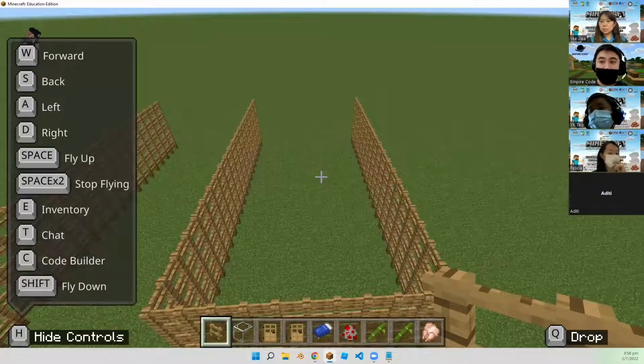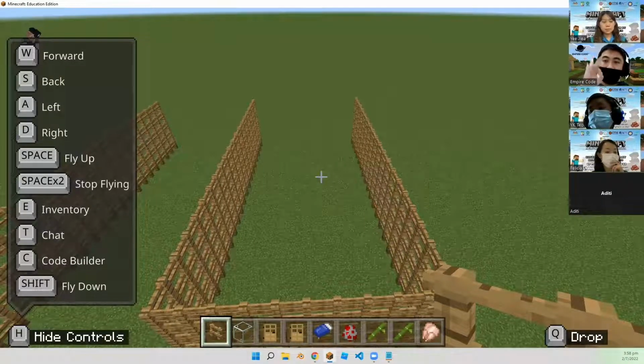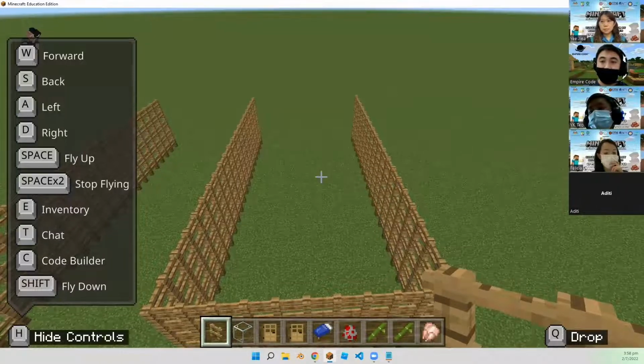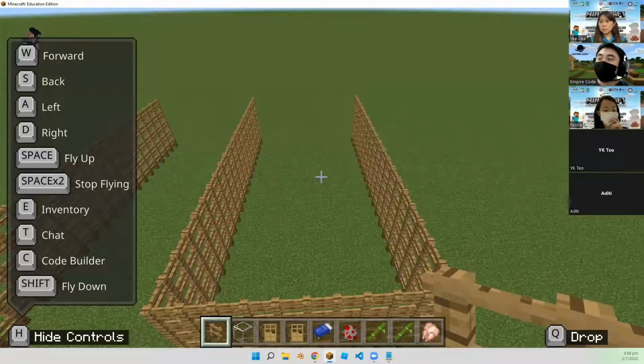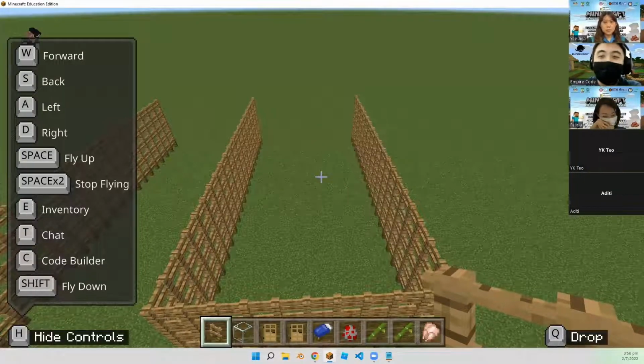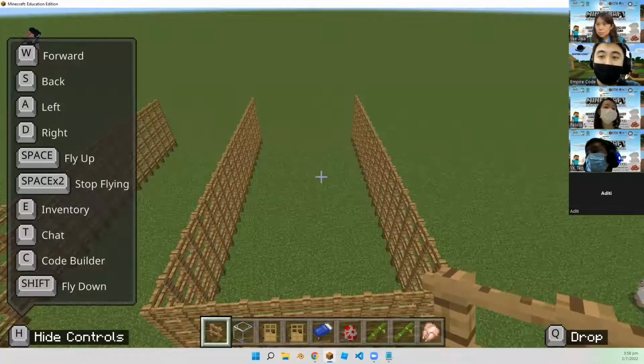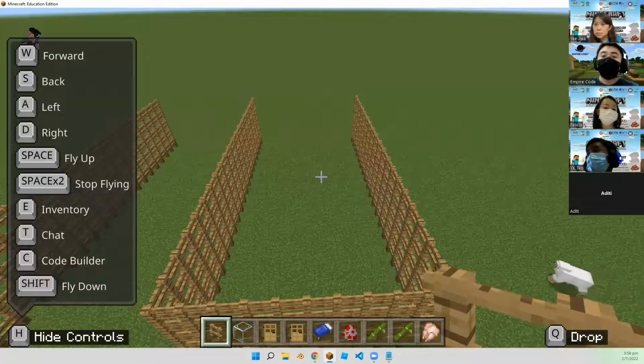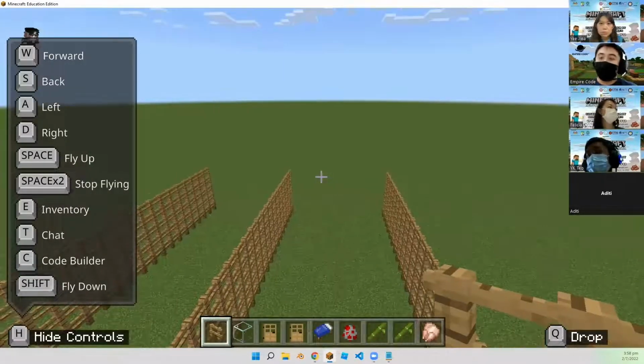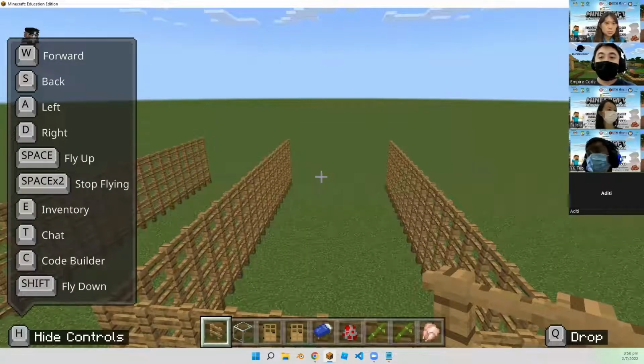Okay, this gives us a three-sided fence. Now, let's issue everyone a small little challenge. The challenge is, I want you to close up the fence by simply building the last wall over at the end. So I've shown you how to build the front, the left, and the right side of the fence.